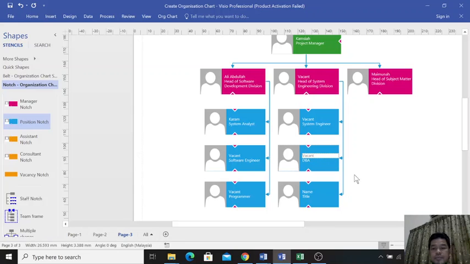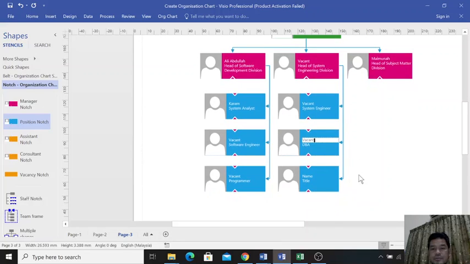So understandable, yeah. This is a new project, so a lot of positions are vacant, and we will acquire later after the project plan is approved by the project manager and project director.